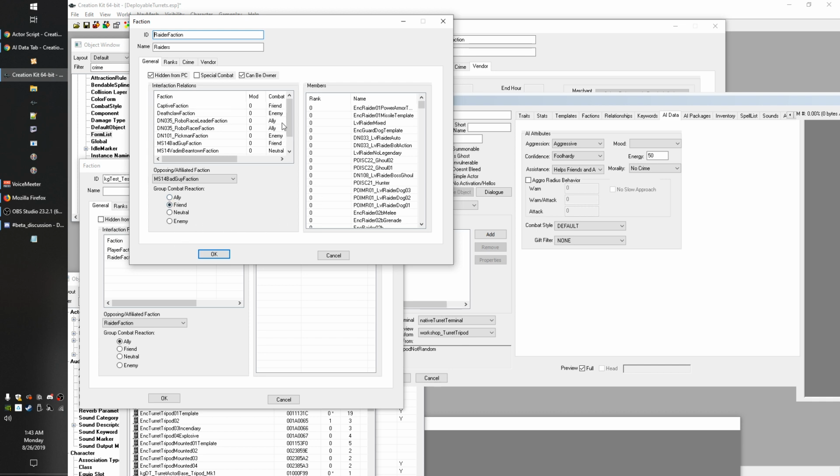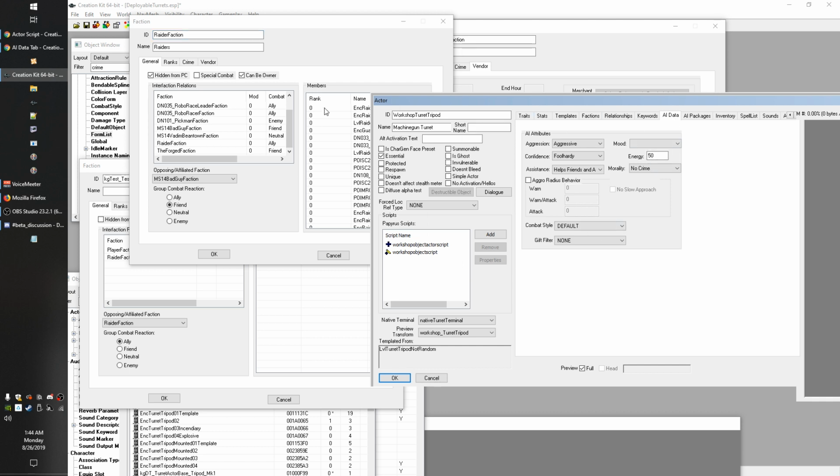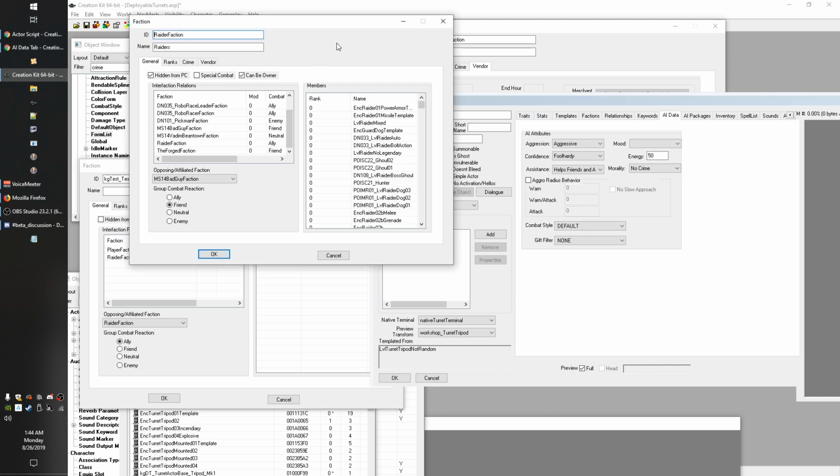My assumption when I first looked at this was that there were default behaviors for ally, enemy, friend, and neutral, when in fact there's not. Instead, those are kind of categories, and then it uses those categories along with the AI data settings to determine whether or not an NPC should attack. But beyond that, the factions don't really have a lot of impact. In fact, 2 NPCs in the same faction aren't even naturally allies with each other.